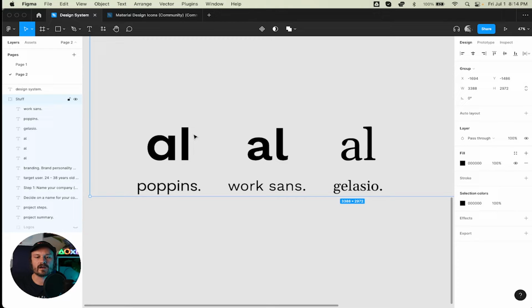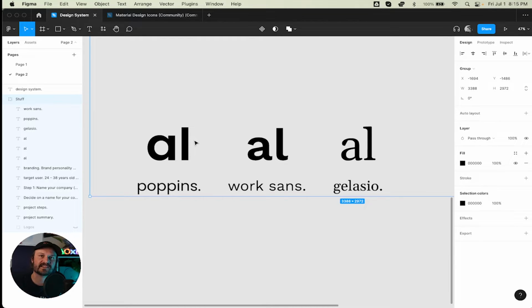However, for example, the L has no little pseudo serif like the Work Sans has here, this little foot. And it's definitely much farther away from Gelasio.